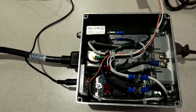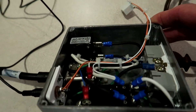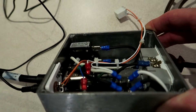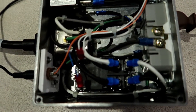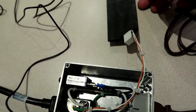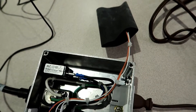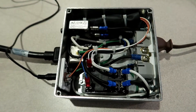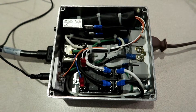Now that I know the theory works, I'll probably make another one because I don't like the way I had to bend the lugs on this relay inside this box. I should have bought a taller box — this one is 2.3 inches, I should have gone with a 3-inch box. The lid fits without scraping or touching anything, but I don't like having to bend those terminals on the relay. So now that the theory works I'll build a bigger box. For now I've got heat shrink — I'll put the relay into a sleeve, wrap it, put a couple of plastic ties on it, and tie it to something in the box.